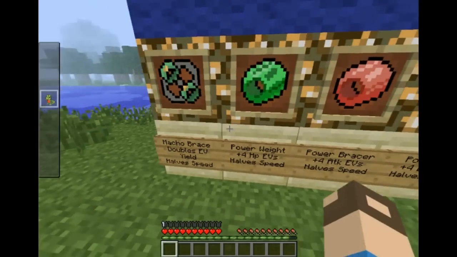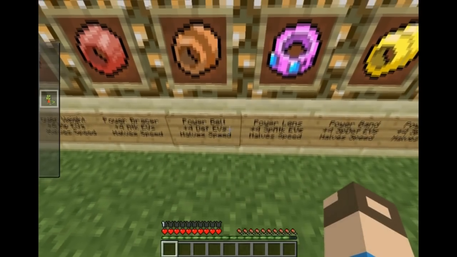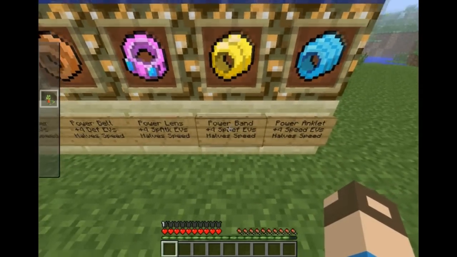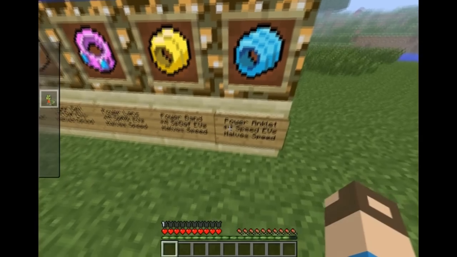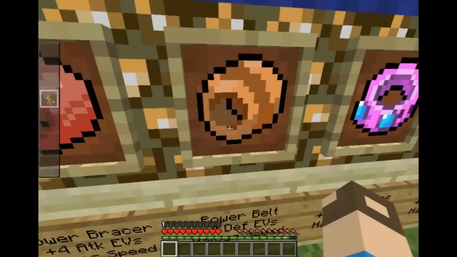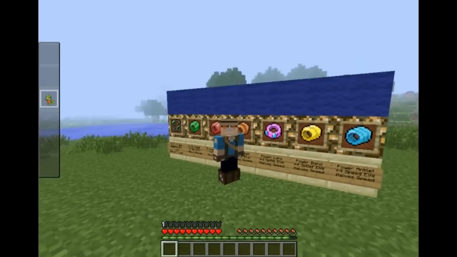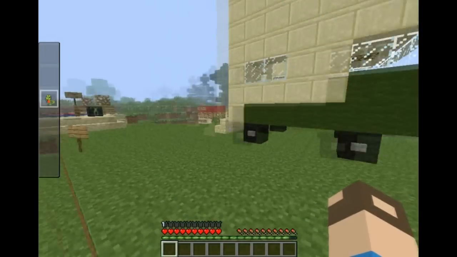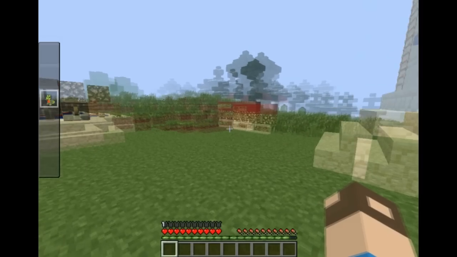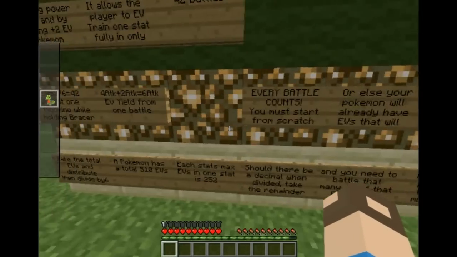They all cut the speed in half, but power weight gave plus 4 HP, power bracer plus 4 attack, power belt plus 4 defense, power lens plus 4 special attack, power band plus 4 special defense, and the power anklet plus 4 speed. That's a lot of items. My only response to that is hashtag power moves only. Yeah. Alright, so, by utilizing the power items and different effort value yields, you can EV train a lot quicker.